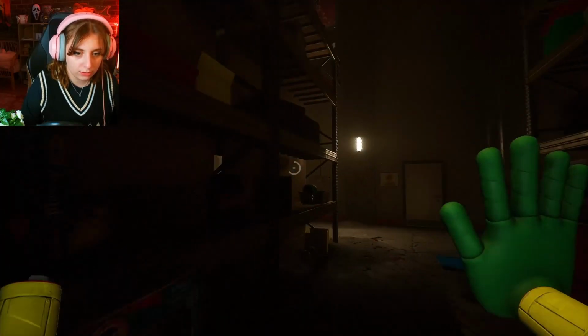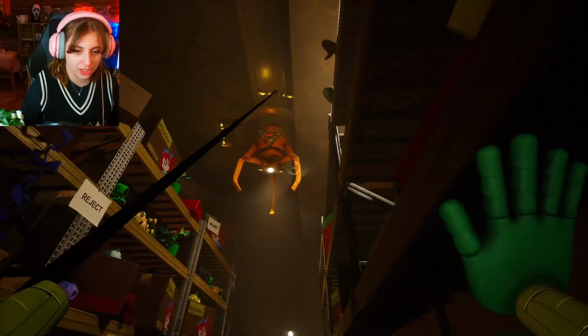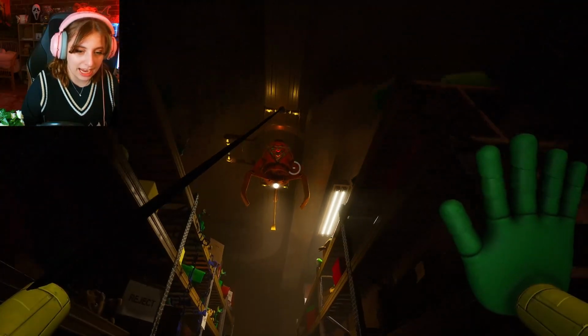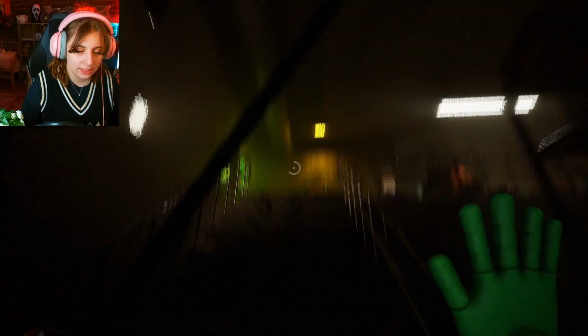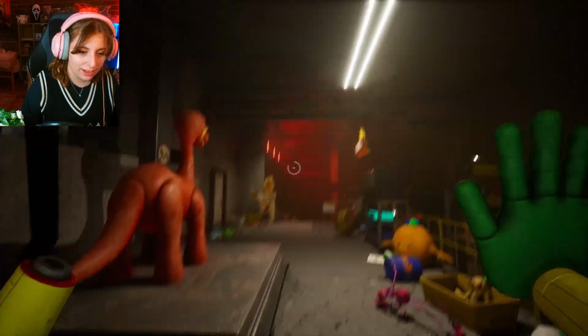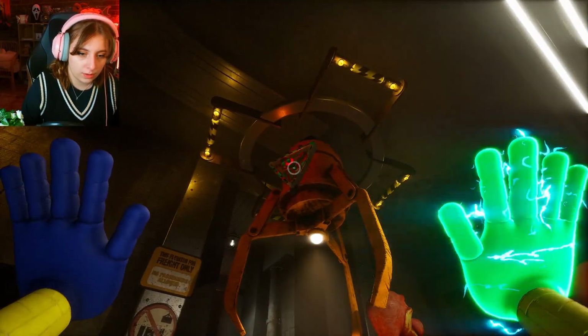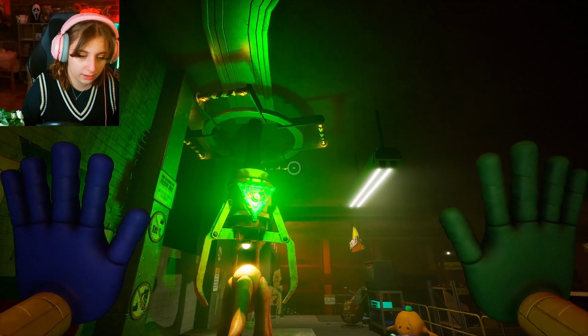Oh, there's a mommy long legs toy. Her and her curvaceous figure. This seems a little inefficient, no? Especially with the handles on the side. How are the workers expected to do this? Every time they want to move it like two shelves over, they have to walk the entire way. You got that boy. Move the dinosaur, please.